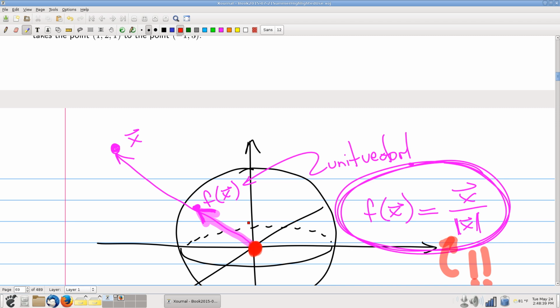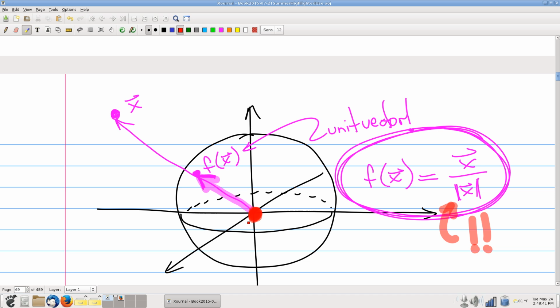As well we shouldn't, because if I were to ask you what point on the unit sphere is closest to the origin, there's no such point, right? All the points on the sphere are equally close to the origin. So it just doesn't make any sense at all to include that in the domain. So the domain for this function is all of R3 except the origin.